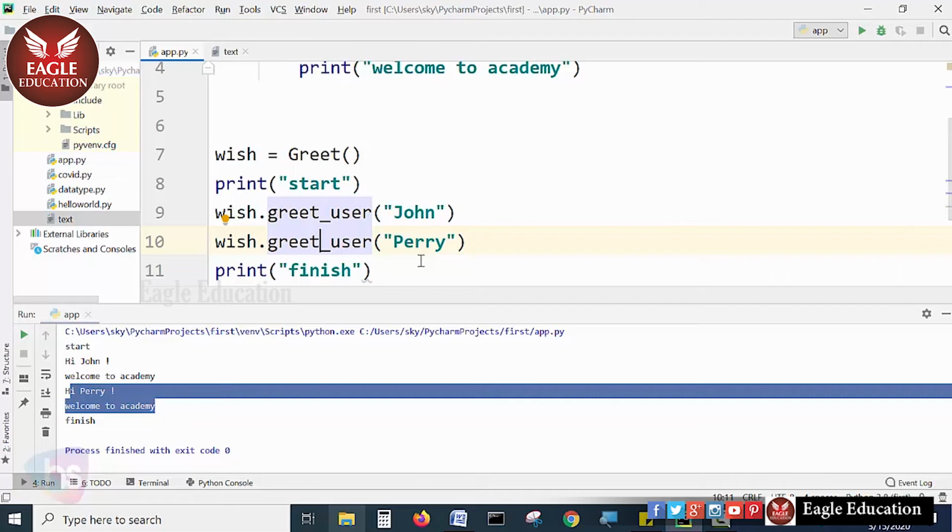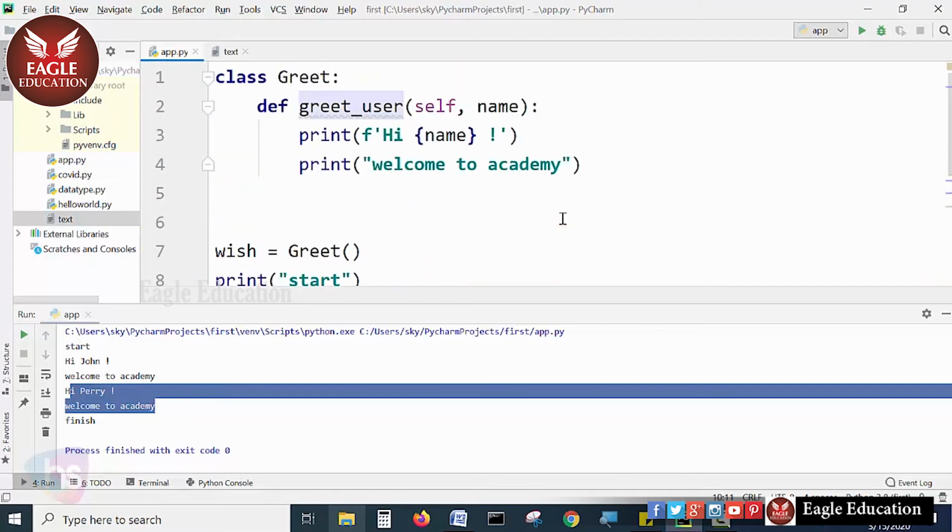N number of times, for any number of students, you can call the same method and pass the dynamic name. You will get the proper welcome message to print for the user. That is the major advantage of methods, making chunks and functions. Hope you understand better. Try to recap this video session once again. You will get a good idea about methods and the instantiation of the class. Anyhow, we have a great class about classes and object-oriented programming in this session.